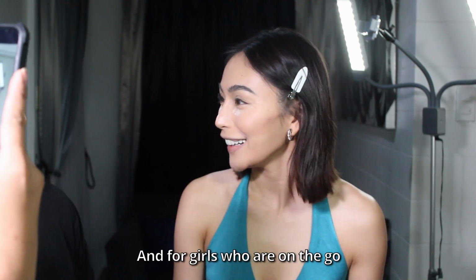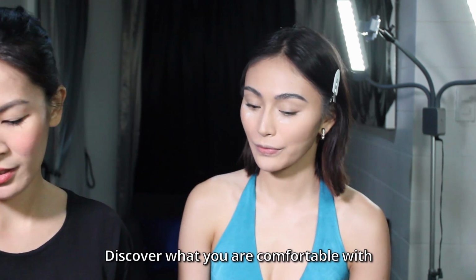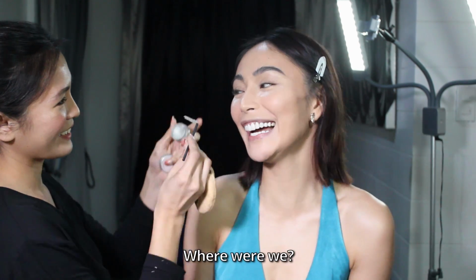This is like such a nice product for low maintenance. Yo, kanang like, on the go. On the go lang. Like after pa. Woke up like this. So either you will fill in your brows before or after. Depende sa mong preference. Personally for me, before ko, so I fill in before with a pencil and then brow gel. But sa clients, I prefer to do the brow grip first and then powder. Try lang. I mean, experiment. Asa ka comfortable. Asa ba ta?